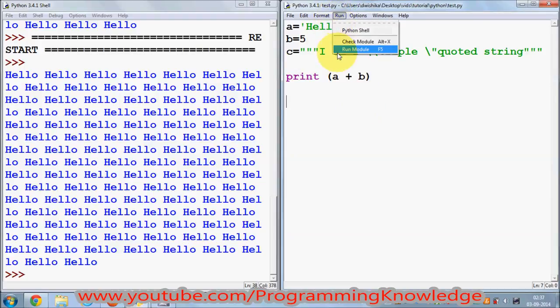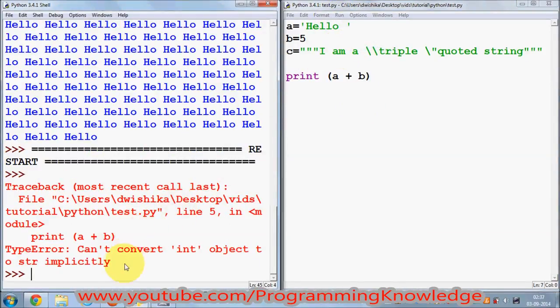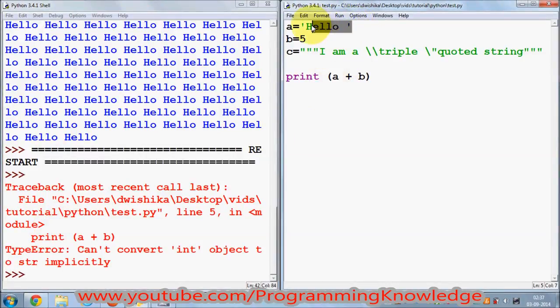I will save it and run this, and it gives me an error because my variable a is of type string and my variable b is of type integer, and I cannot concatenate these two variables because b has a different data type than a. Now in order to print the values of these two variables together, I can typecast my b, which is an integer, to a string.